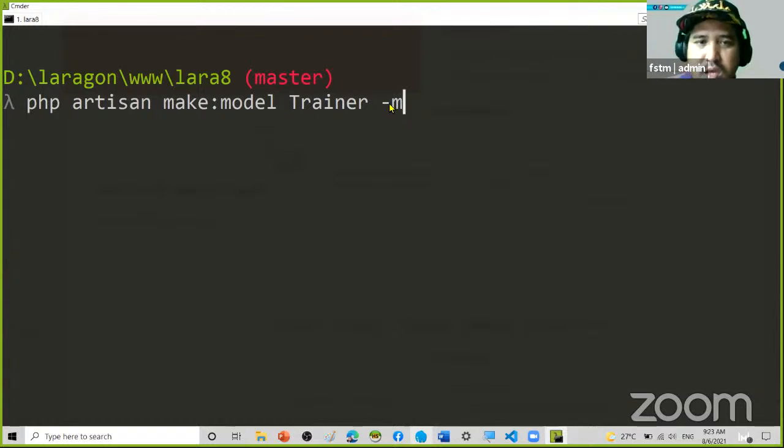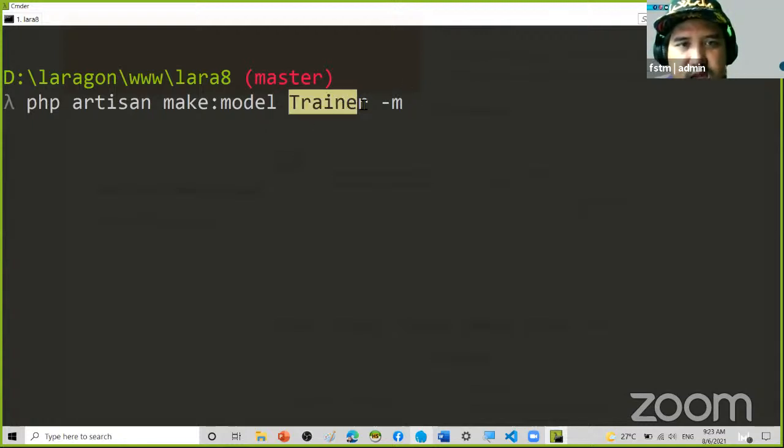So add this -m, so that you can also create a migration specification, a migration file. So just simply add this -m: php artisan make:model Trainer -m.